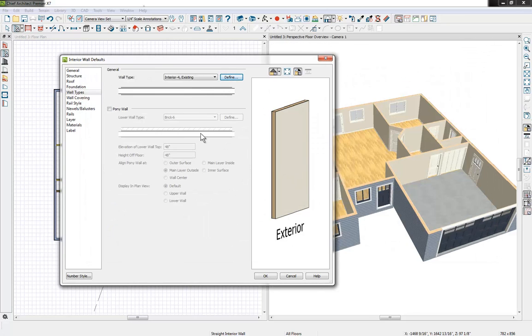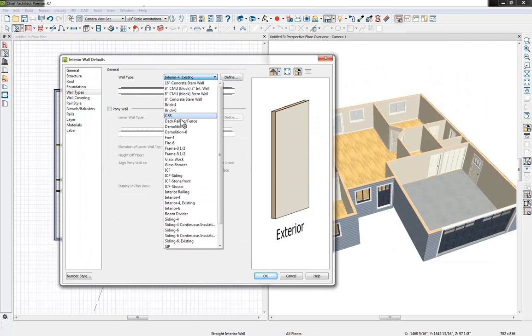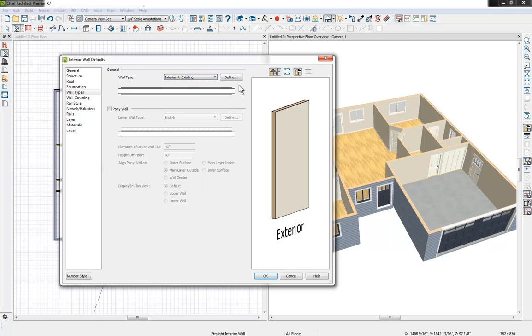So now we have 2 new wall types in our list here. We have an interior existing, and then we have an exterior siding 6 existing as well that we can use and change things over. So that's the idea of how you would go in. I'm not going to go in and add the other wall types, but you may want to add a demo wall. Perhaps you're using a special energy rated wall where you want to add foam and so forth. So this is basically where you would deal with making changes to the wall types.